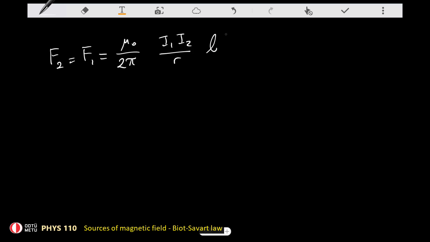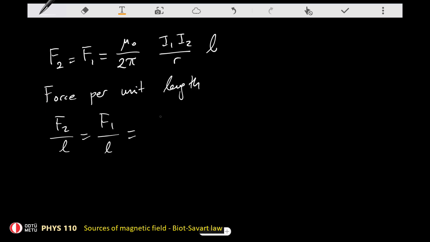One of the details in here is that the force is proportional to the length. That's reasonable physically, obviously. If you have a longer wire, of course, the same force is going to act on a longer version, so therefore the net force would be bigger. But people usually, instead of discussing forces, discuss the force per unit length. So it's the force per unit length which people usually compute.